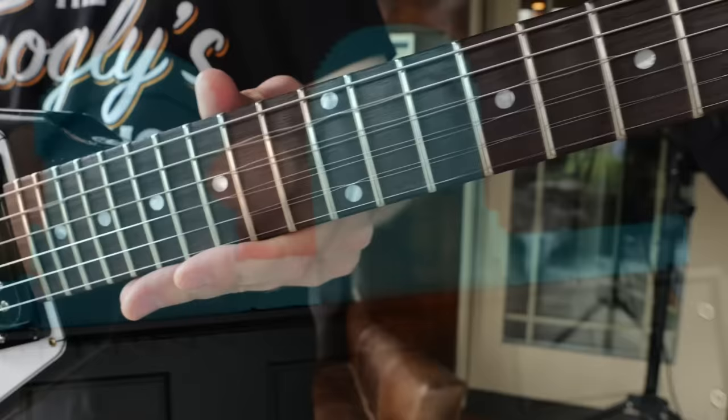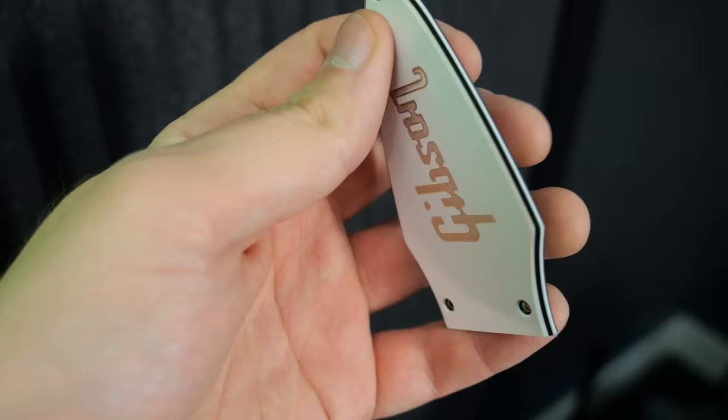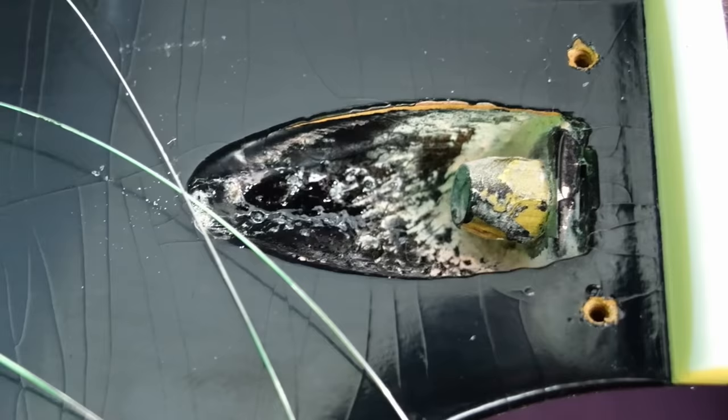It does have a little bit of a flatness towards the back of the neck though, although I really wouldn't say you feel that. Now we've got our headstock. Here's what it looks like with our truss rod cover off. Here's the cover itself. It's got that silver Gibson logo and it's black on the back, multi-ply. Besides the finish checking and a kind of ugly looking truss rod route, everything's looking okay here.